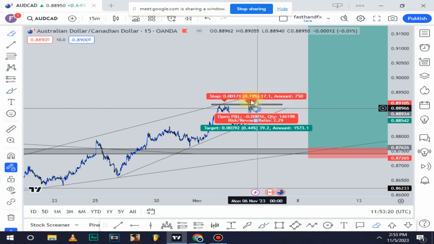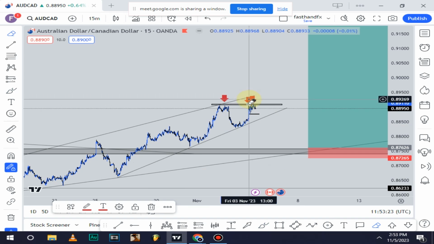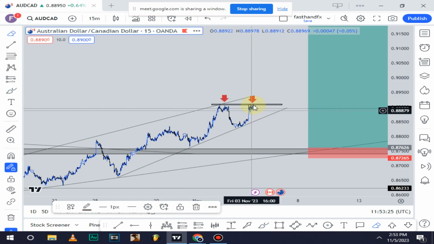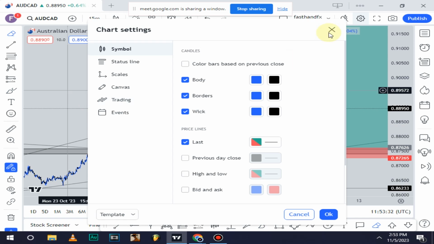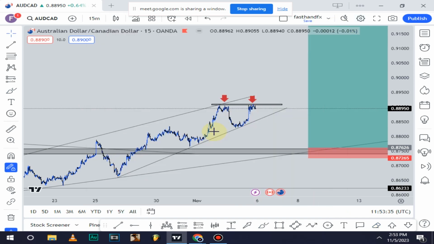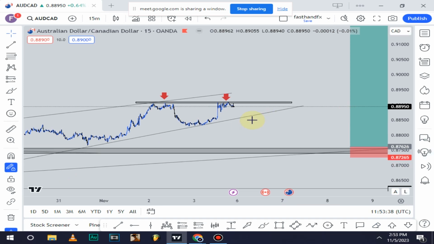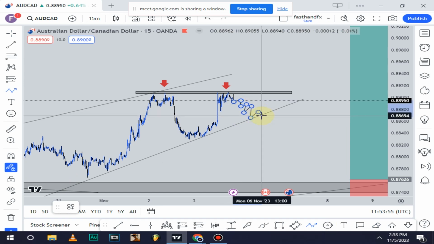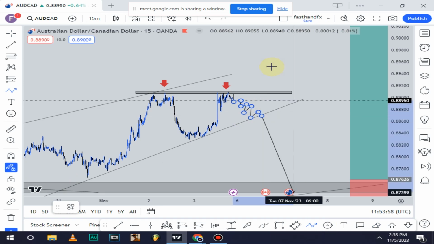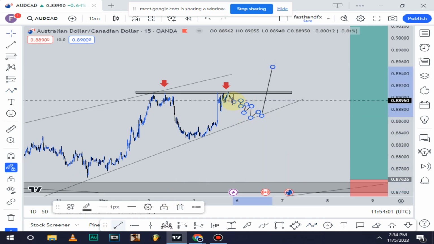Right? So now all we have to do is understand how the market will be behaving. First things first, I'm not a scalper, so I'll just remove these things. But I'm expecting that push to the down. So what I'll be expecting is how the market will be reacting around my support zone, this trend line of mine. So I need the market to come down, but of course that will be a correction. So this is it. The market will do this, as the scalpers scalp for us and bring the market to the best price. Then guess what? If we see any mistake around this zone, that is, if the market does not continue going down, then that is where we execute, because I'm expecting this to happen.